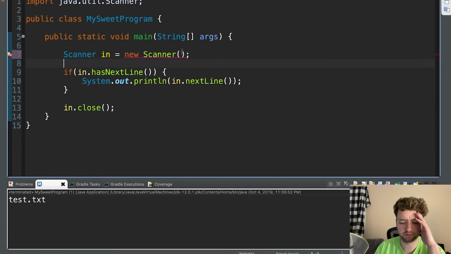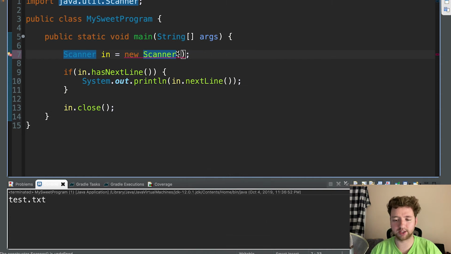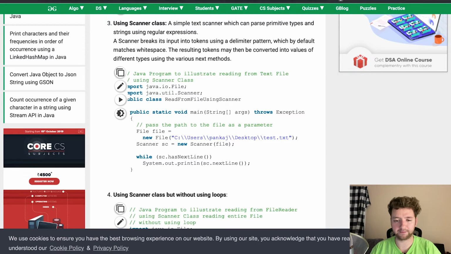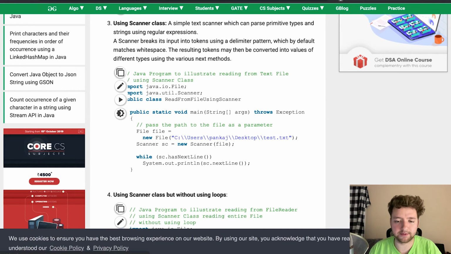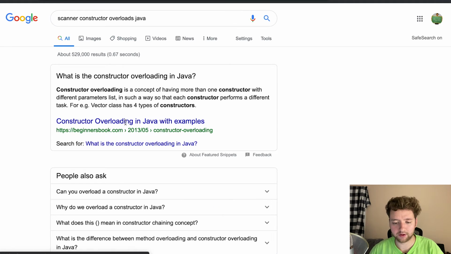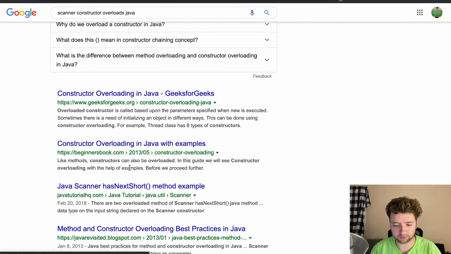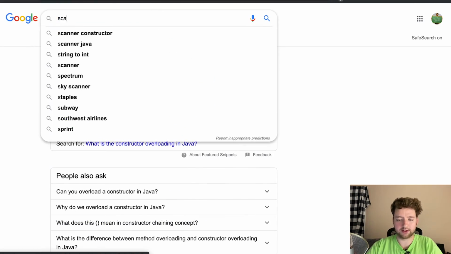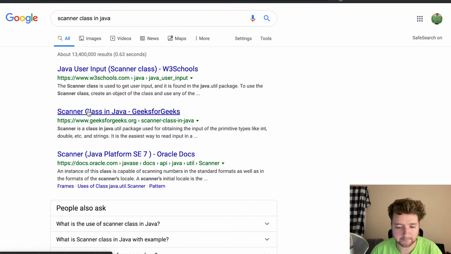Let's look up Scanner constructors and see what we can find. Scanner constructor overloads Java. Nope. All right, let's just look up Scanner class in Java. Yeah, let's go to the Oracle docs.